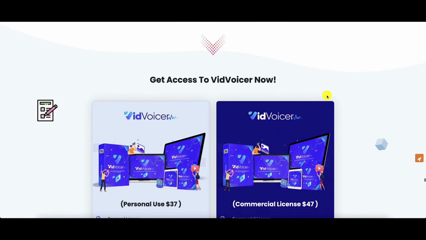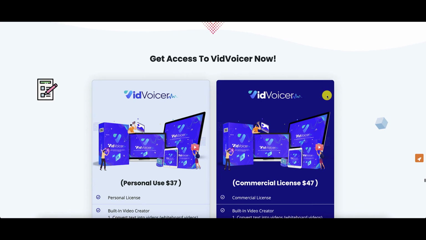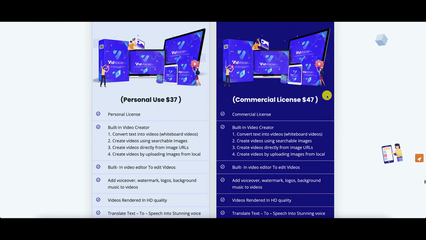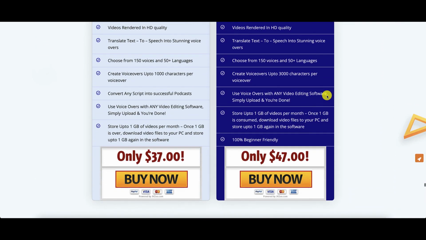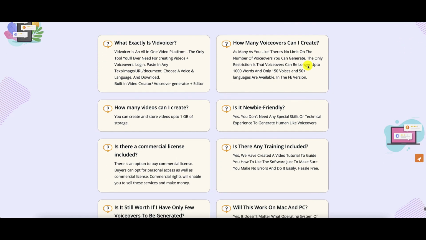So VidVoicer front end comes in two versions, either the personal use, which goes for $37 one time, or the commercial, which is $47 one time. And have a look at the differences between the two. Now, I wanted to go through the FAQs and show you certain info that is going to be relevant before you make your decision. Now, your voiceovers can be up to 1,000 words, and you get only 150 voices in 50 plus languages in the front end.